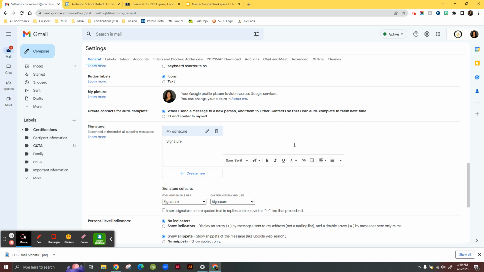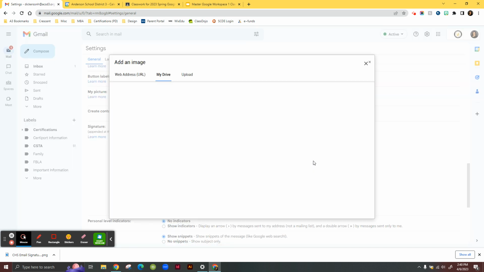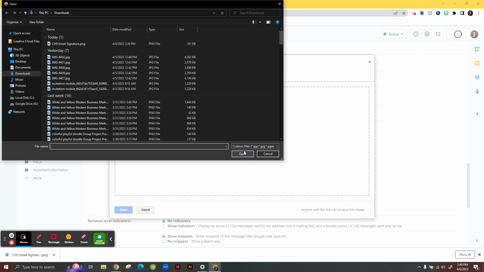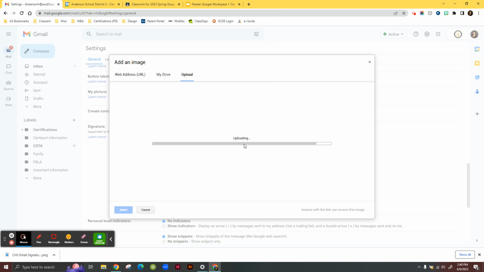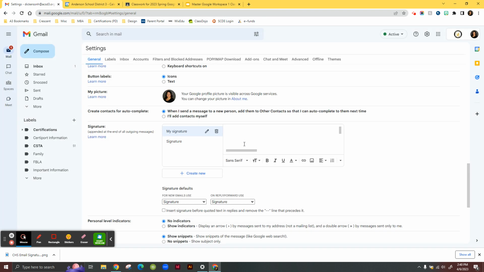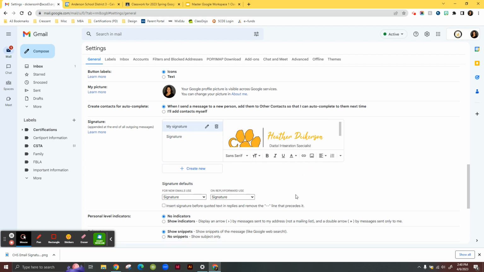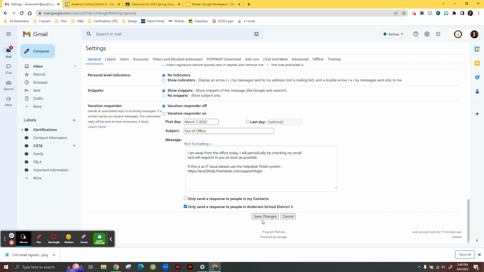Now, because we already made a picture, we don't have to type in things and make them sized right and everything. All we have to do is click this insert image button, go to upload, and choose the file from your device. You're going to click on where that's located, which should be in your downloads, and upload that file. You'll see that it's really big. I like to bring mine down to medium, or I usually keep mine at large, so I'm going to do large. Whenever we're good, we would scroll down and push Save changes.